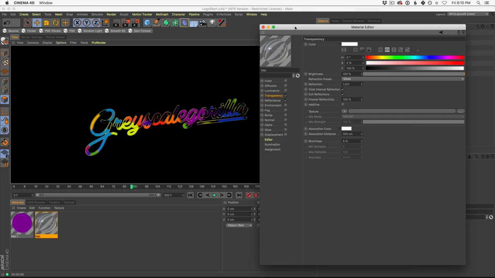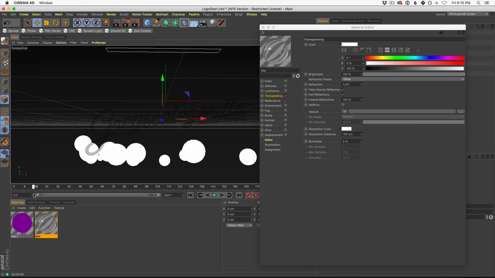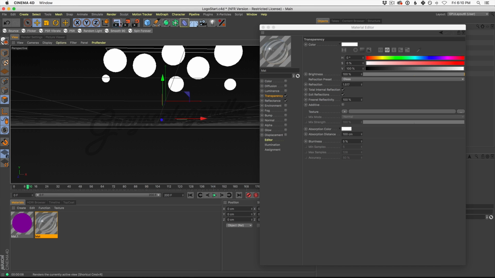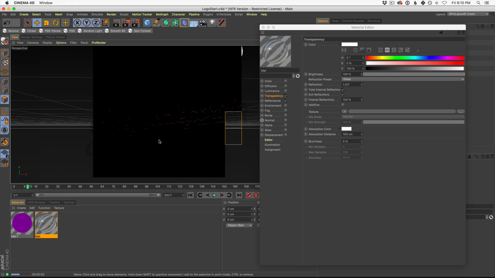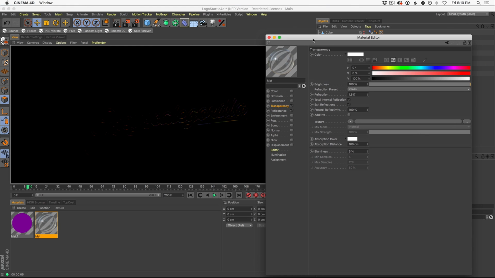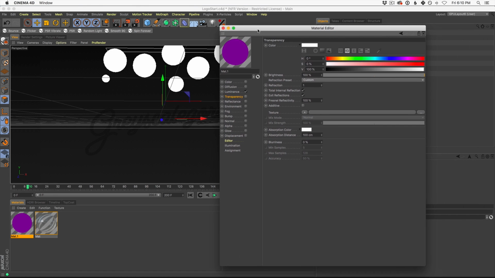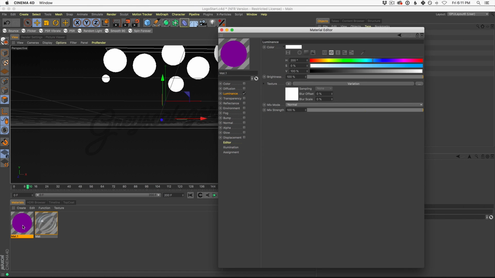Let's talk about making our spheres a little bit extra bright, which I think helps, especially early on, like in this part of the animation when it's a little bit dull and there's not enough light to really brighten this up. So one thing you could do is come into your texture here in your luminance texture, which has our variation shader, and just turn up the brightness. Now you can see it didn't do anything. We have to check on one more box here, which is this mix mode.